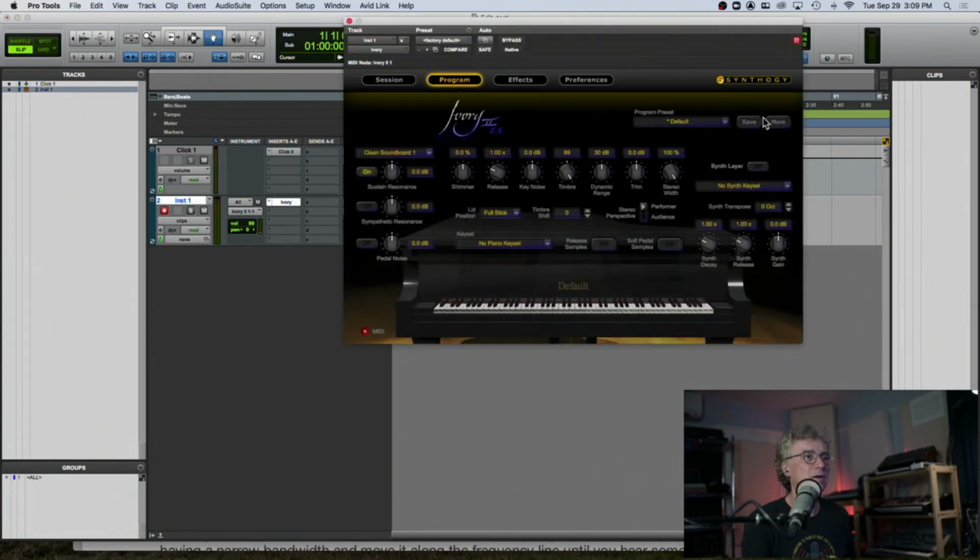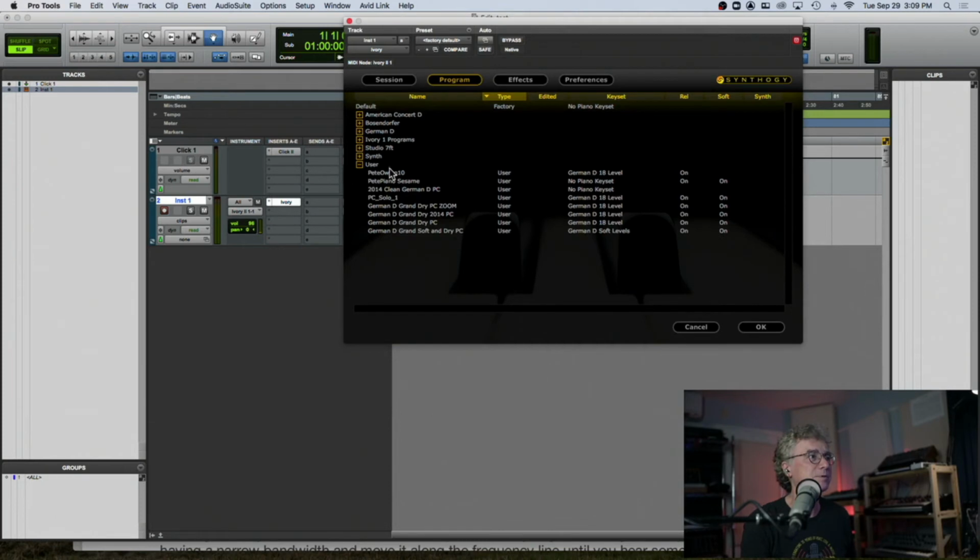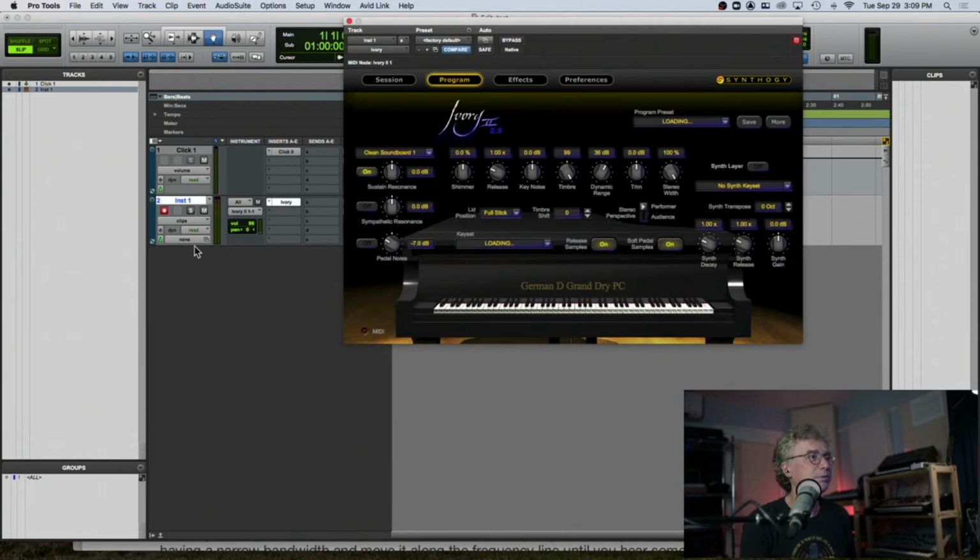All right, let me just call up my piano sound here. Dry. So this is a completely dry piano instrument, right? Where's my sustain pedal? Okay, here we go.